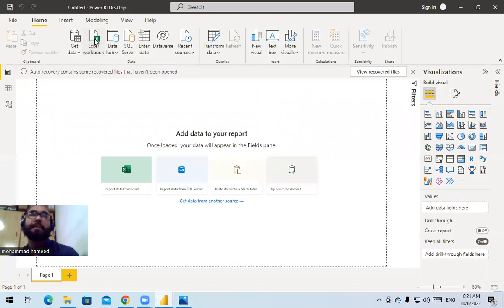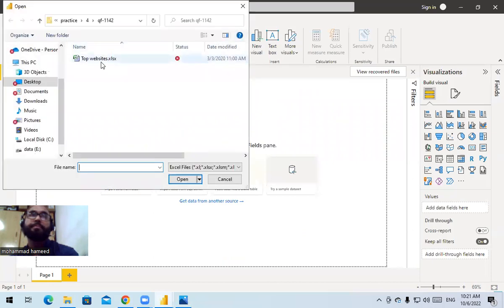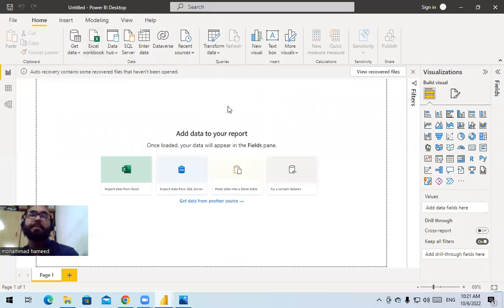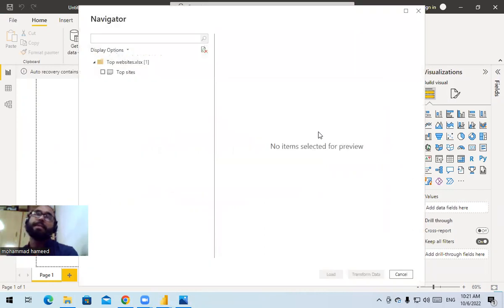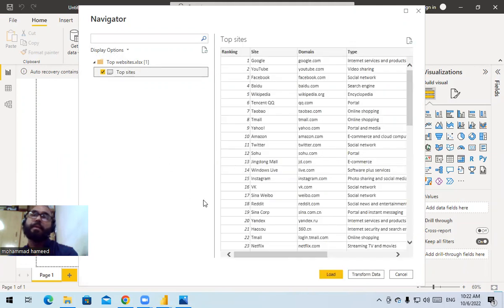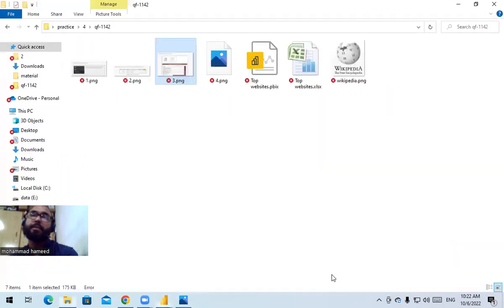We upload an Excel workbook by the name of top websites, and it is getting loaded. When it is loaded, we select the top sites table, and now we load it by clicking load.